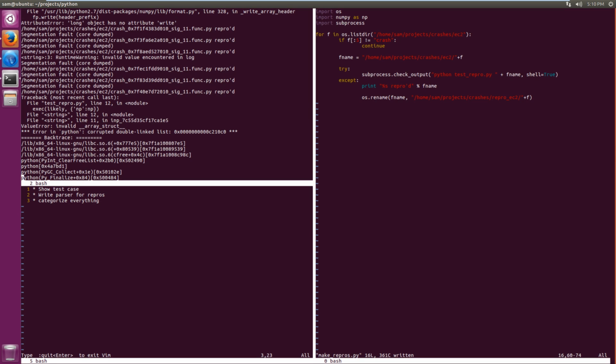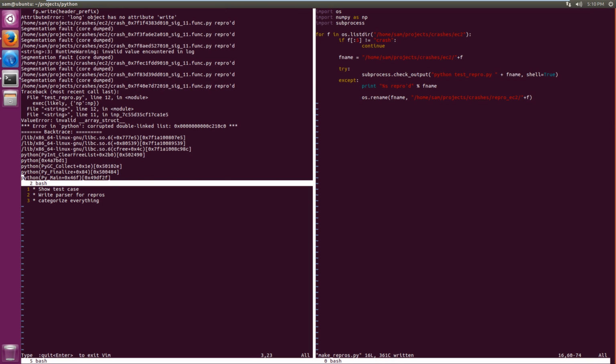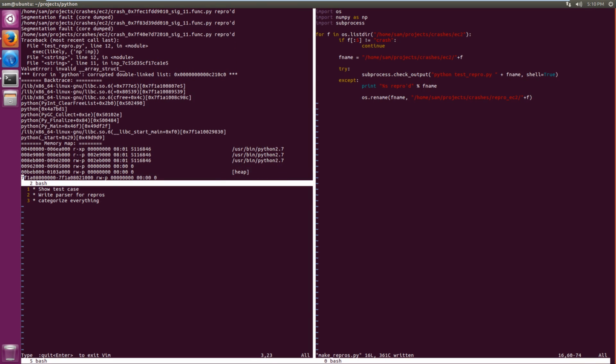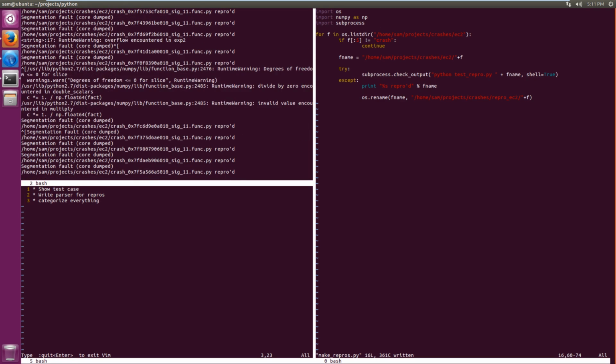This corrupted doubly linked list looks super exciting. It looks like that's the kind of heap corruption we were hoping for. Because this was actually a... like, that's in the garbage collector as it was trying to clean things up when it was exiting. That is exactly what I was hoping to see, because hopefully what that is, is actual, like, just a straight out of bounds write. That's super exciting.